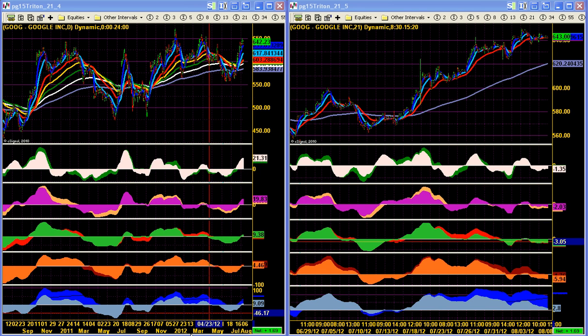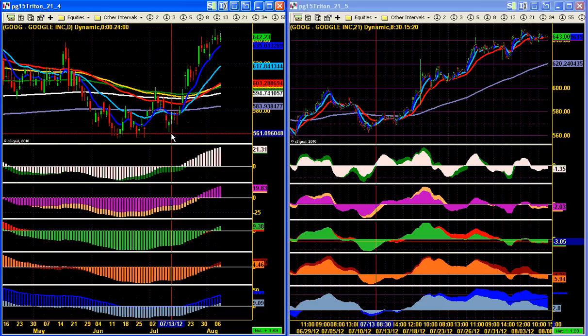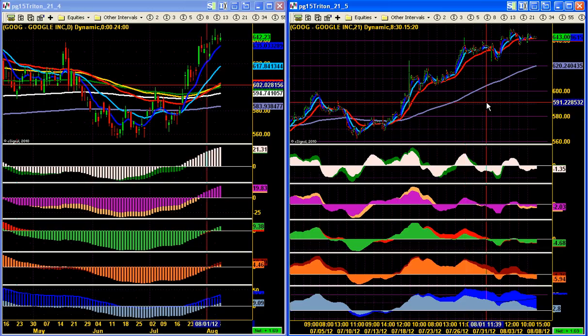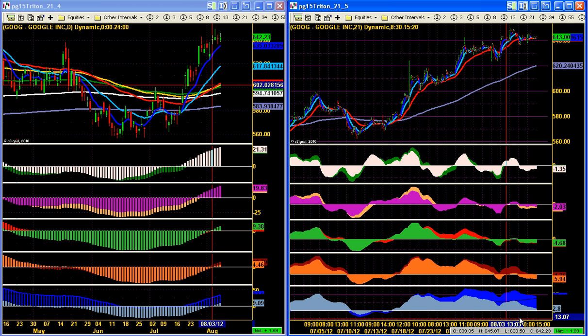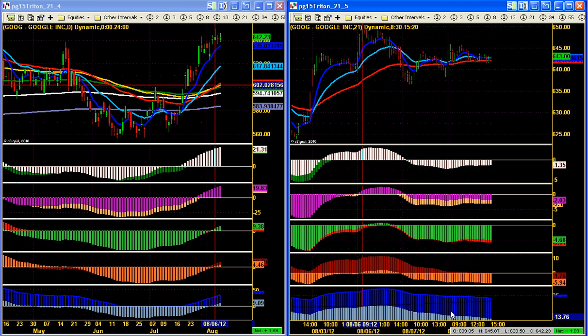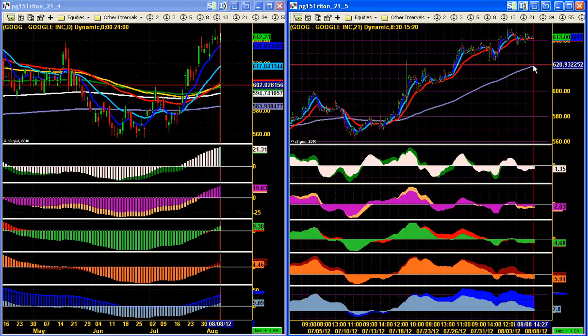All right, looking at Google, on the left-hand chart, all systems go for Google on the daily, except for the fact that, as I've said before, it's already run 80 points, and I wouldn't try to catch this until it backs off at least 30 to 50%, and even a 23 at T1, 2, 3, 4, and 5 is approaching. 1 through 4 is below 0 on the 21-minute cash price, and a downward trend line on number 5 in the short wave. So in a down market, this could easily come apart and go back to this line of tops right in here, and 377 at 620.